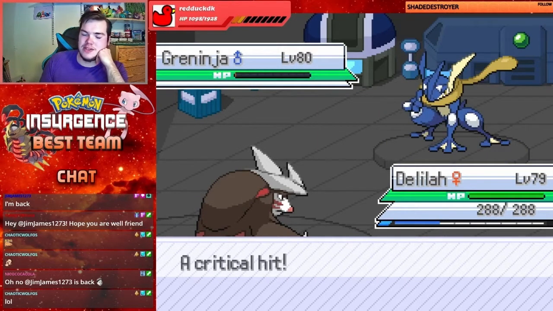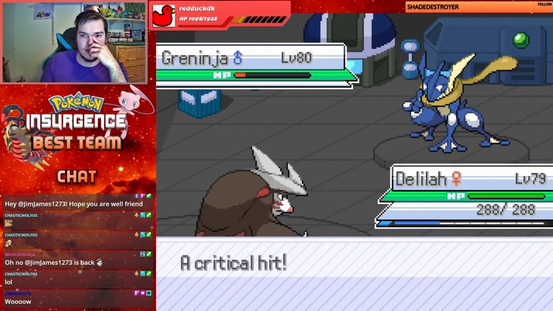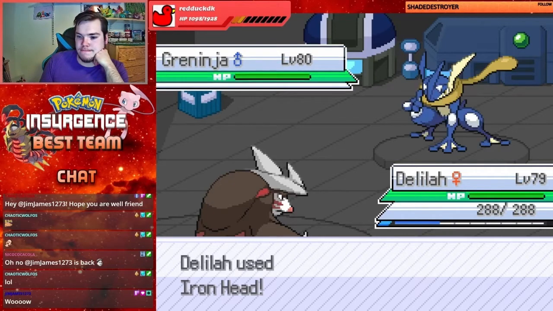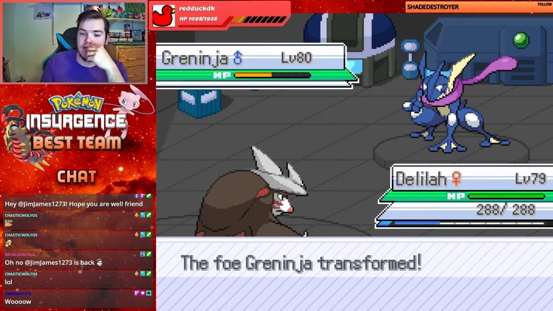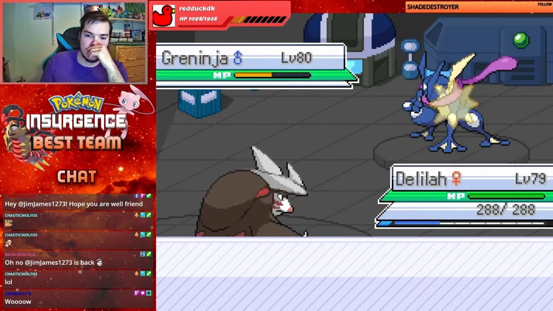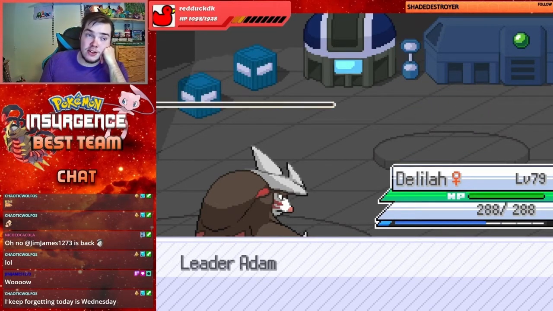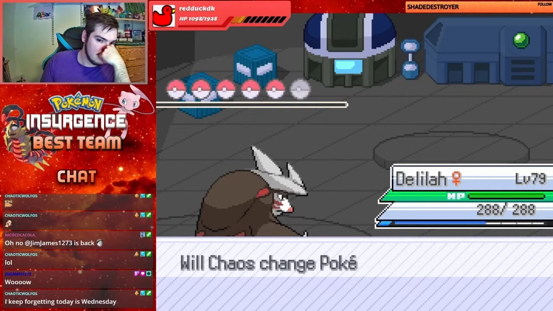Stab. This is a Focus Sash. Nice, that crit didn't matter though. Waste all your full restores, I don't care. Yeah, we'll use another one. Toxic Spikes. We can get rid of those though. How many layers? Two layers of spikes? That's fine, we can get through that. You forgetting today's Wednesday. 582, about to send an entire Tyranitar. What do I bring in? It's scarfed.